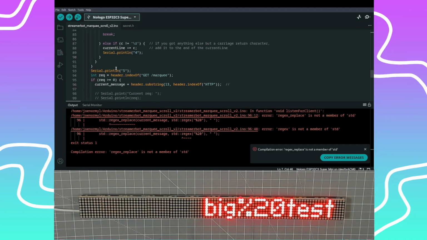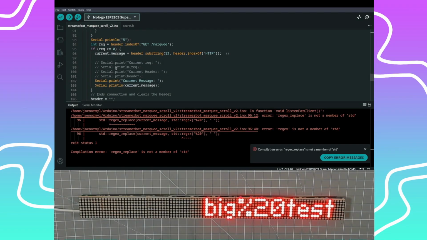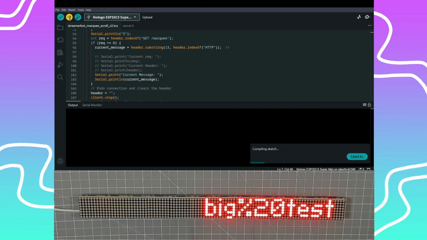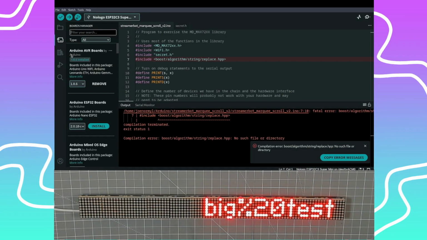And where's my code that I'm looking for? Current message. Okay, let's try. Let's make sure that it actually finds this library. No such file. Let's see if we can find it here in the library manager.